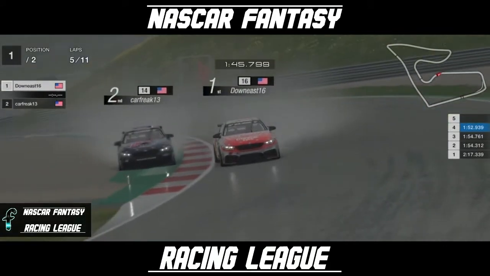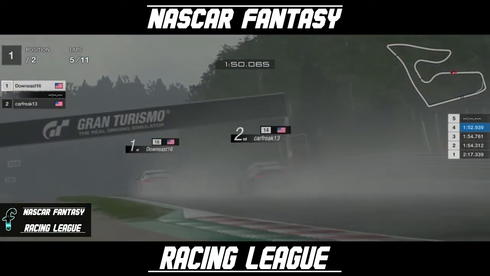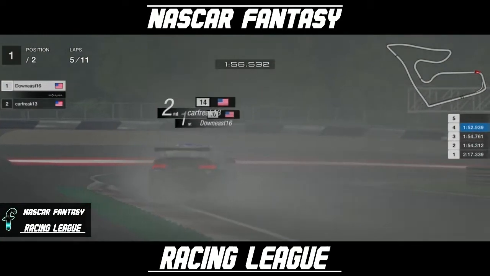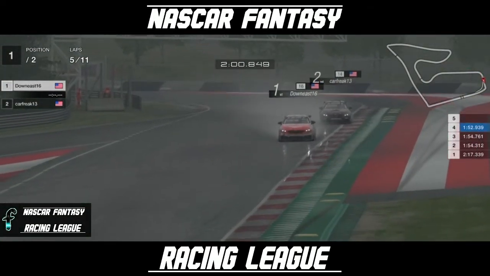And speaking of that, Car Freak gets into the sand coming out of the S turns. And look at the speed he lost coming out of there. Better not do that again, because Down East is just driving away. Car Freak slideways going into the second to last corner.